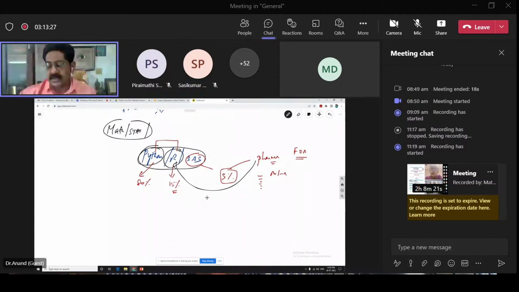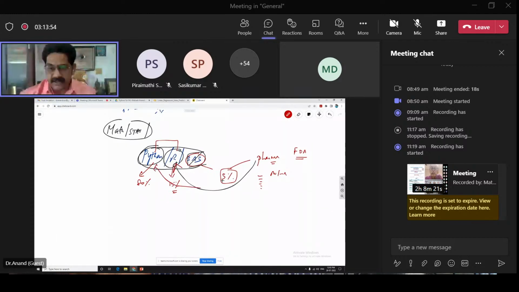In recent years, the last 3-4 years, I have seen the trend increasing because many companies could not afford the very heavy licensing fee of SAS. The corporate fee is very high. Yearly, you have to renew the license. The yearly renewal fee alone will come to many crores, 30-40 crores, which many companies could not afford. That is why they started moving to R and Python. They started looking for other options.